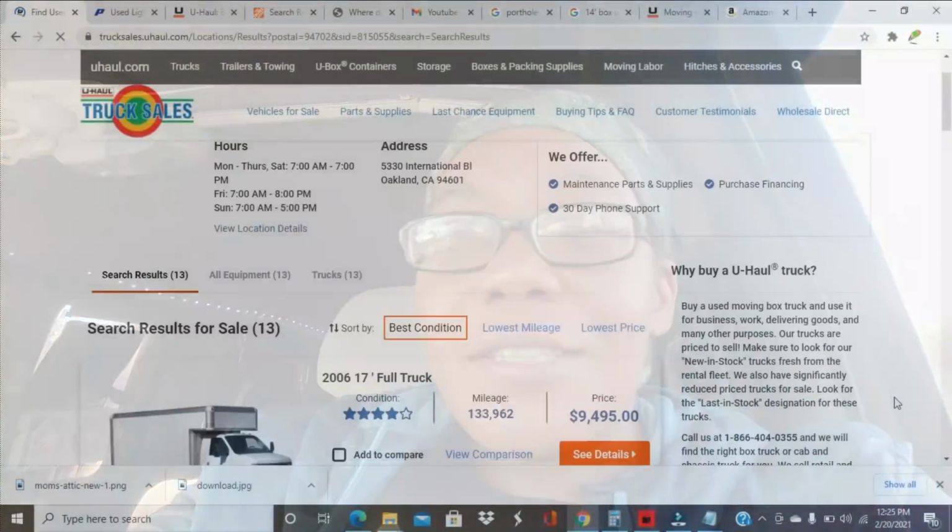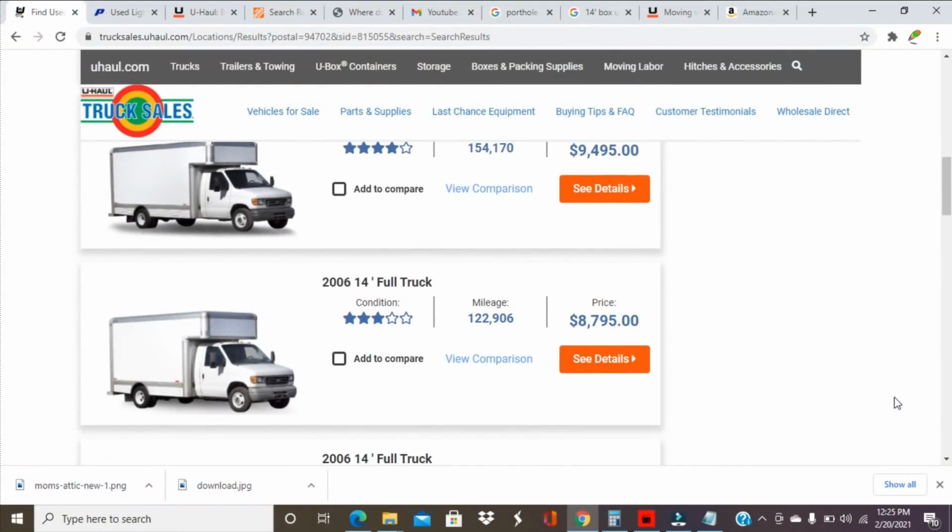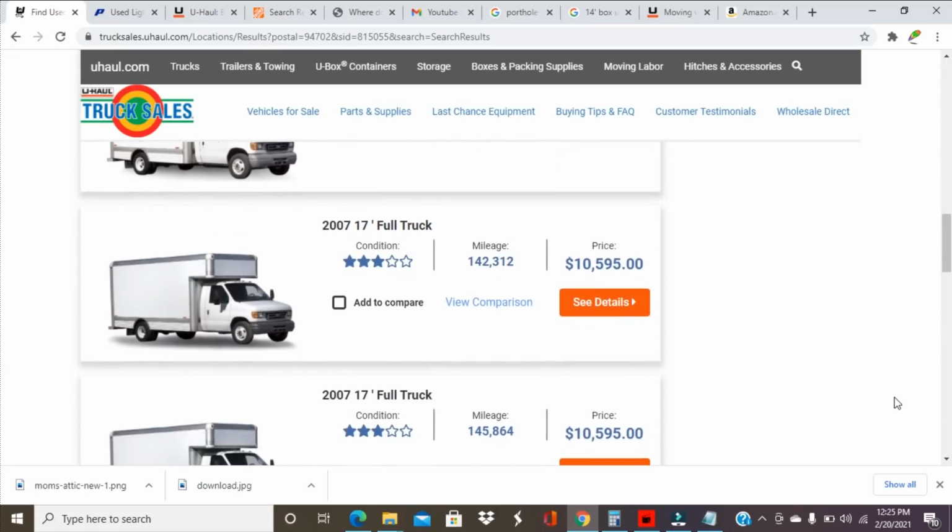Basically, everything they had available was a mechanic special in some way. There was something wrong with it where he's like, I wouldn't sell you this. And I was very open with him about what I was doing, and he thought it was really cool. I was like, I'm trying to find one that I could turn into a tiny house. And he actually told me everything was a piece of crap before I even looked at the trucks. But I was like, all these trucks just look like the same white box on the website. He was like, yeah, I know. You basically get no information on the website, and the pictures are useless.